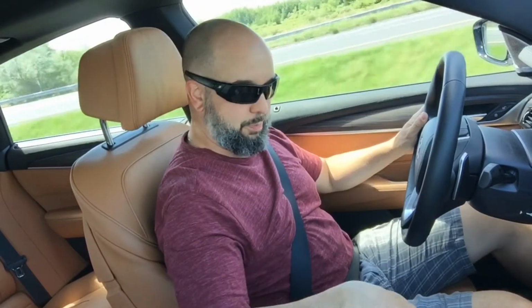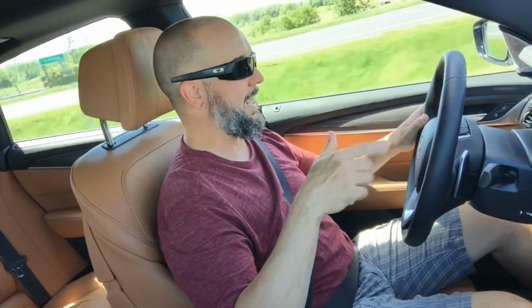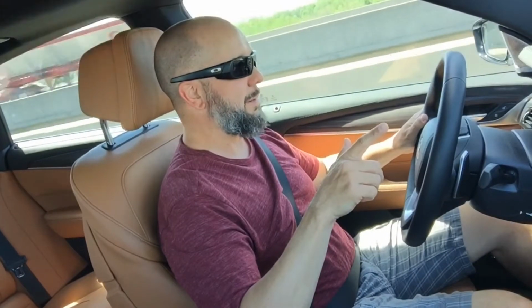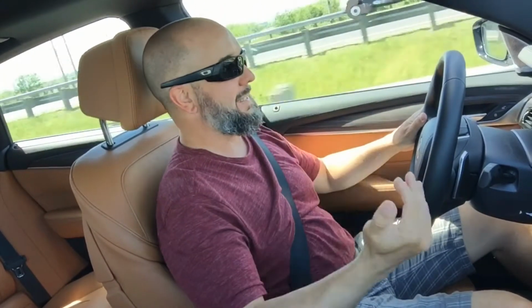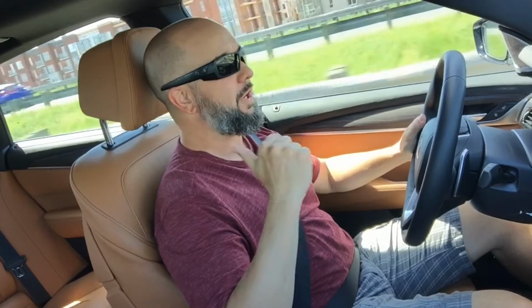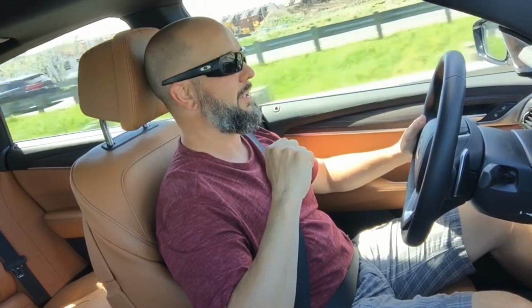Because even in sport mode, the seat hugs you, because I told you about the dynamic seats, right? It downshifts, but you still can't hear it. The steering sharpens up a little bit, and the air suspension, which is standard on this car, dials out a little bit of wheel travel and some of that plushness. But even so, when I just went over an overpass, you could almost hear something going on there and feel it.